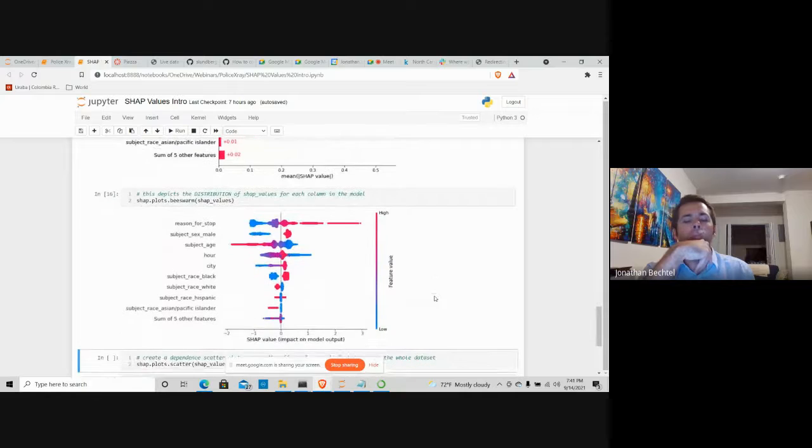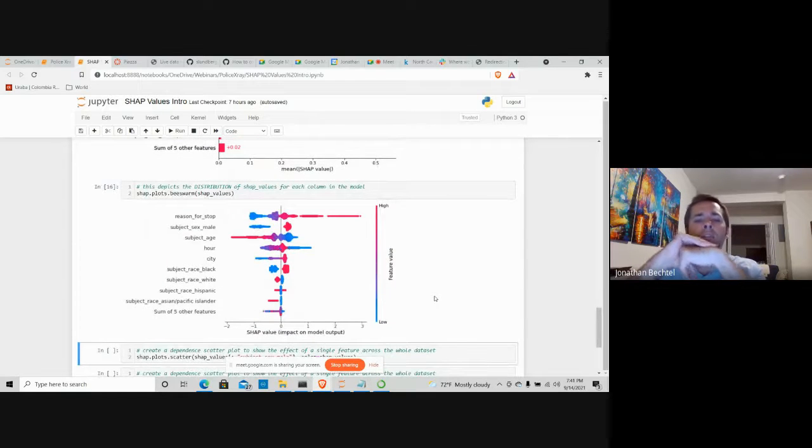This one tells you how each of these values are distributed. So the idea here is the larger one of these values is, the more it will contribute to your chances of getting searched.